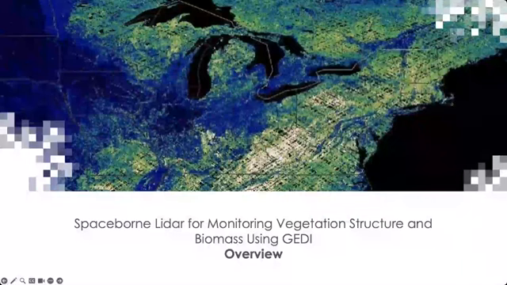We'll start today by giving an overview of this training series, Spaceborne Lidar for Monitoring Vegetation Structure and Biomass using JEDI.